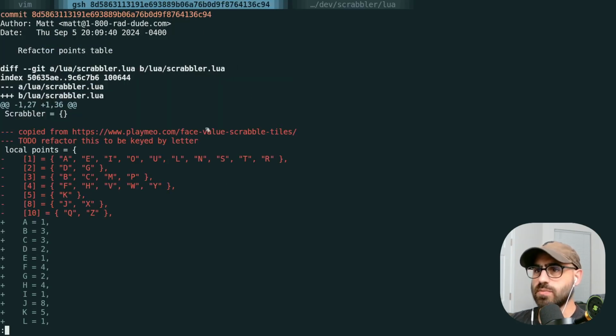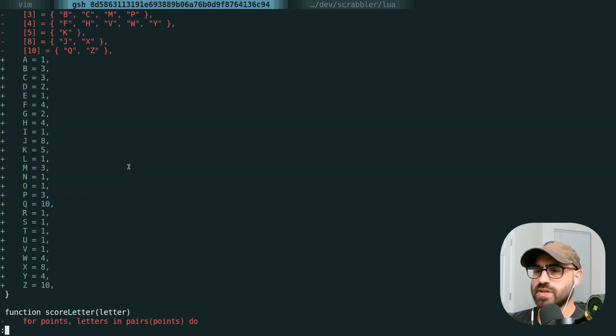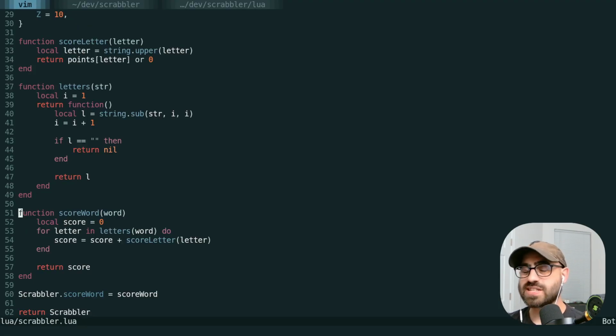And if we look here, we can see that when we were refactoring this, V is only worth 1 point when it should be worth 4. If the range that you're working over isn't crazy large, you can go ahead and just manually do these checks to see if your bug is still there. But if it's something that can be automated, we probably should.